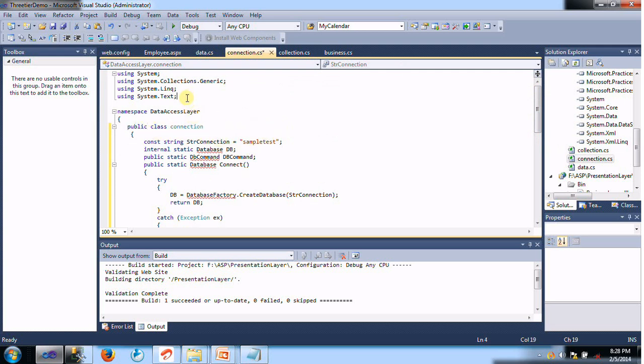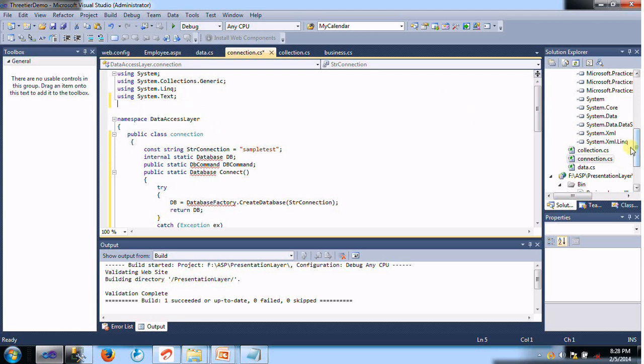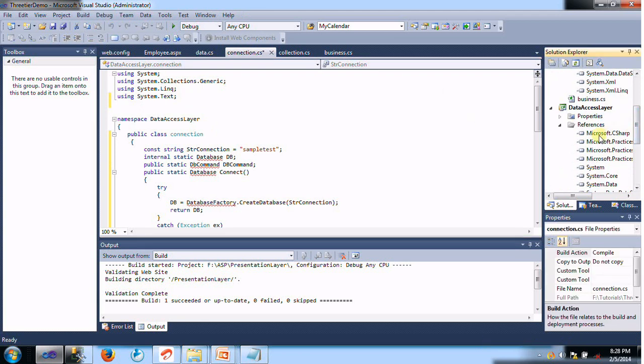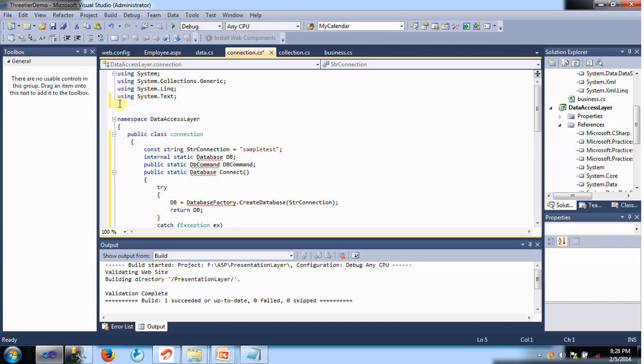You have to import your namespaces, which is nothing but importing the Microsoft DLL namespaces here. Using Microsoft.Practices.EnterpriseLibrary.Common.